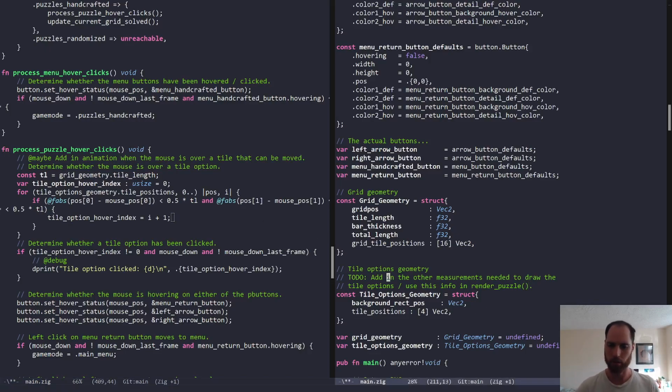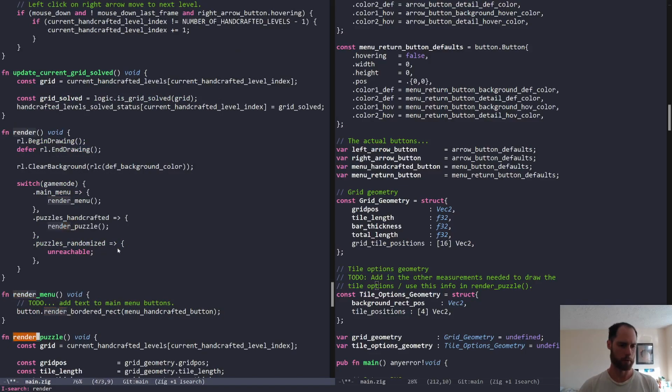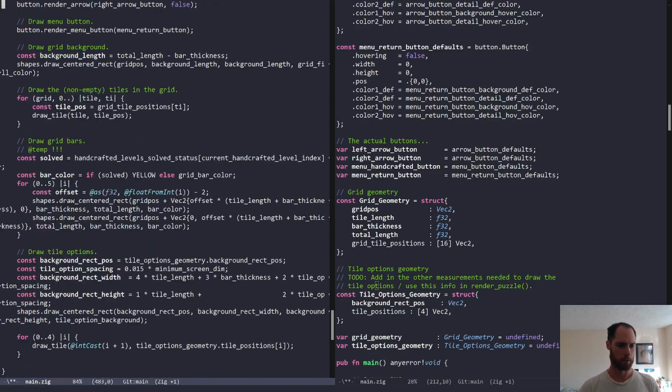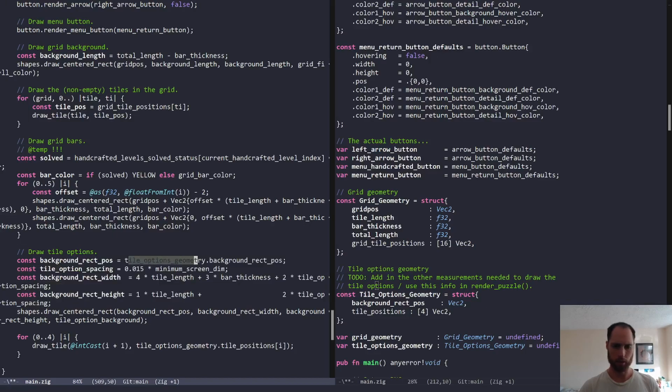Let's just go down this corridor. Unless currently when we're rendering this, we're doing it in some weird way. But I didn't think we did. Yeah, we're calling tile option geometry here. Yeah, so this is fine.